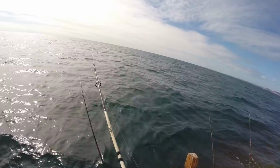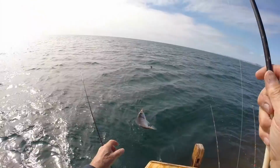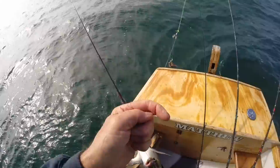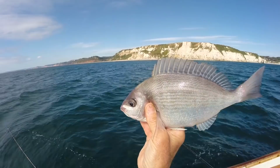This looks like a nice one. Oh, he's going well. Look at this. It's a bream. I know it's a bream. Nice black bream. OMG, boys. Oh, that's a beauty. That is. Come here. Listen. It'll be on the film. That one, boys. I don't want to get spiked. No, I don't. No, I really don't. No, I don't want to get freaking well hooked either. Ouch. There, folks, a really nice black bream about to spike me.